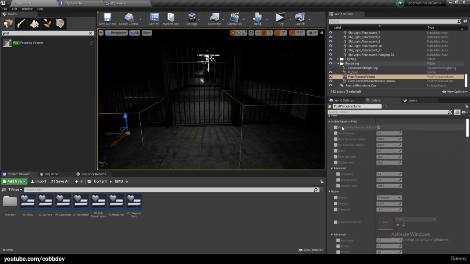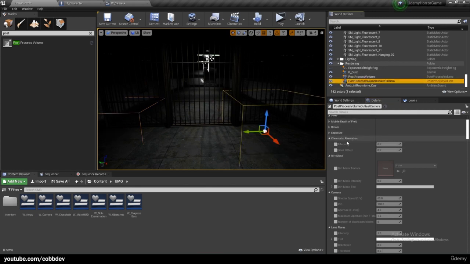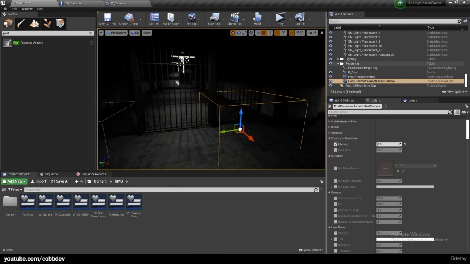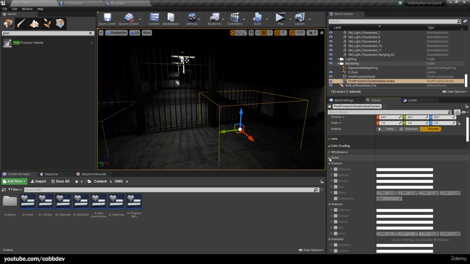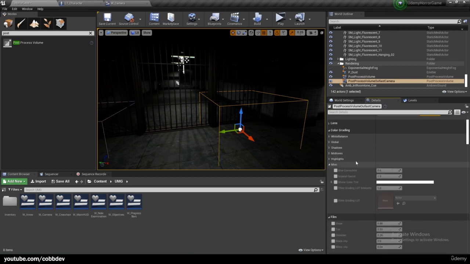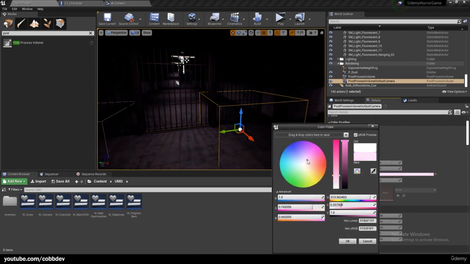The chromatic aberration I'm not going to change, so this one we set it, oh, did we not set it in this one? I thought we did. Chromatic, oh, we did. Intensity 0.3, intensity 0.3, and now we should give this a green tint. So if we go to color grading and miscellaneous, right here, misc, we have scene color tint. We can check that and we can tint the scene. So we're just gonna make it fairly green.